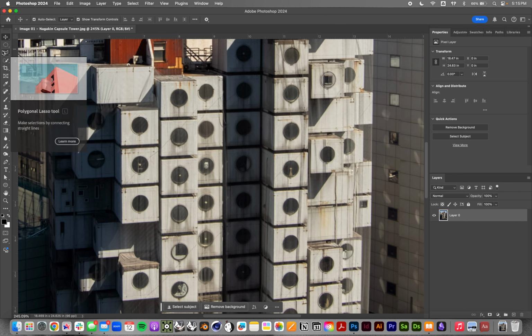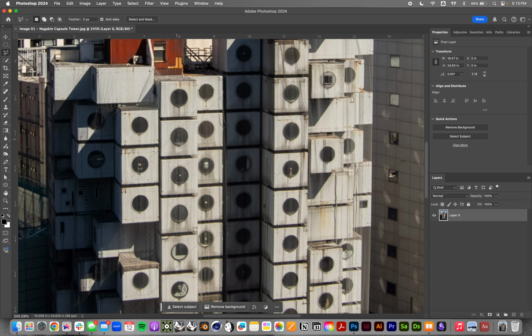Another popular way to select stuff inside of Photoshop so that you can start to work with it is the polygonal lasso tool. It is the one directly under the marquee tool. It's just kind of this pointy line icon. You can also get to it just by pressing L. So as you use Photoshop more, you'll get more comfortable with the shortcuts. But just press L to get to this polygonal tool.